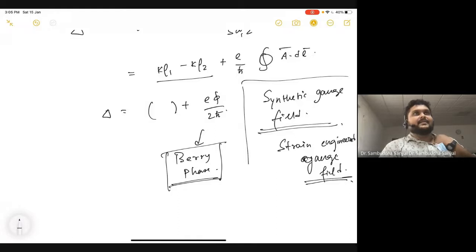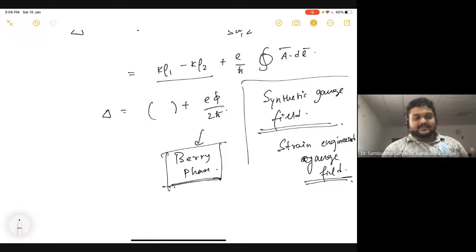So let me make a broad statement: all the observable quantities are usually gauge invariant. And when you learn this Berry phase, you will see this phase, this flux, because of this interference and whatever, they are also gauge invariant quantities, and therefore they must be measurable in various other contexts.